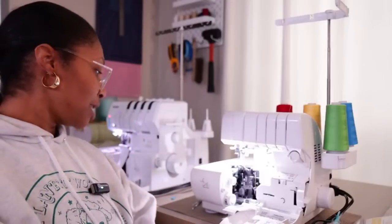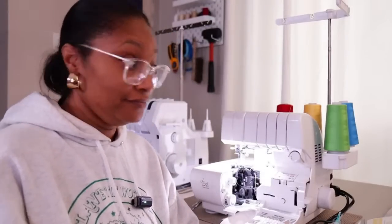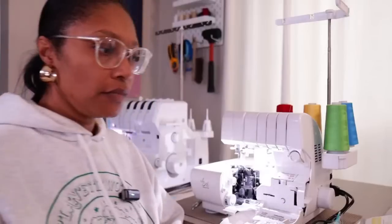Yeah, so let me get back into this machine. Upcycle that machine like you do them clothes. You guys are really funny. It's getting close to being like that, but I'm going to keep going. I'm not a quitter.